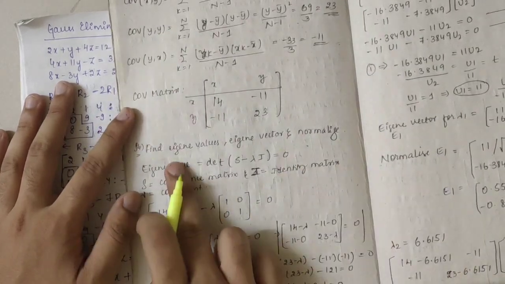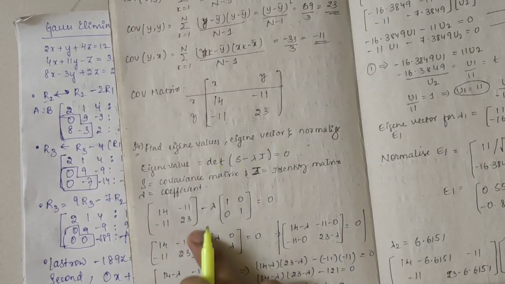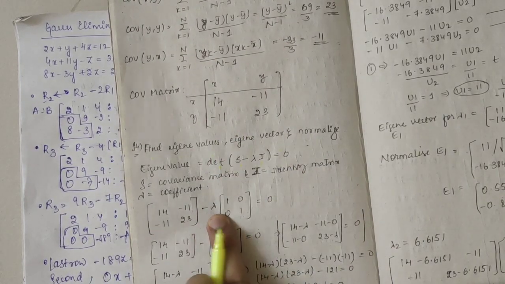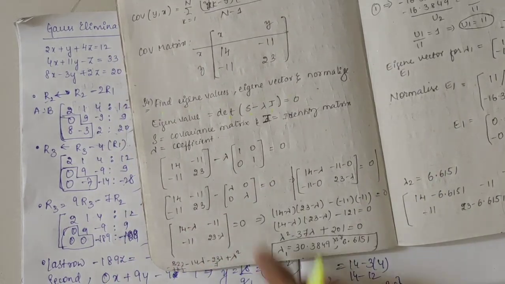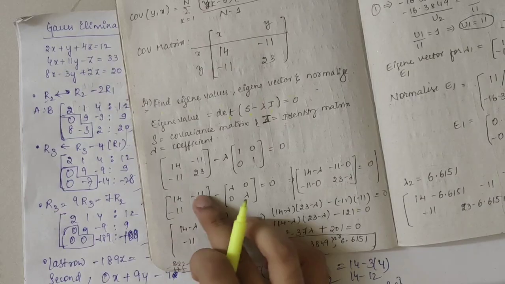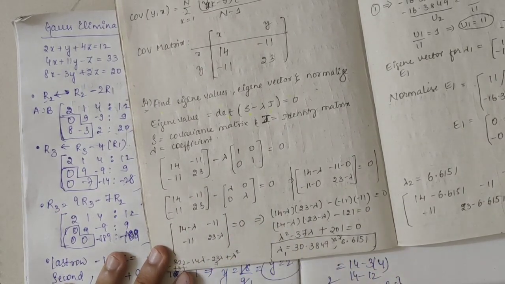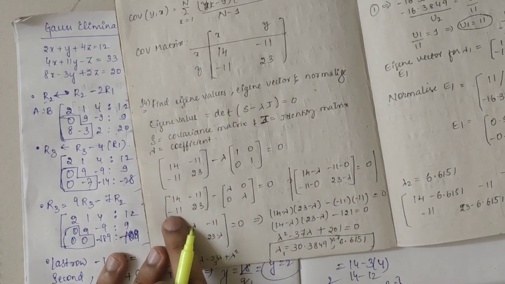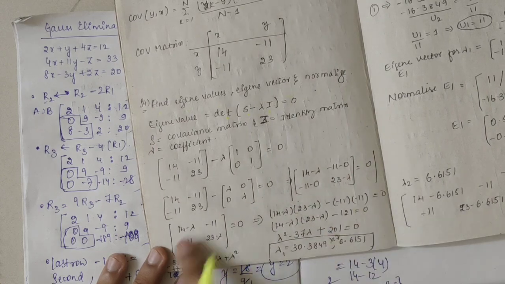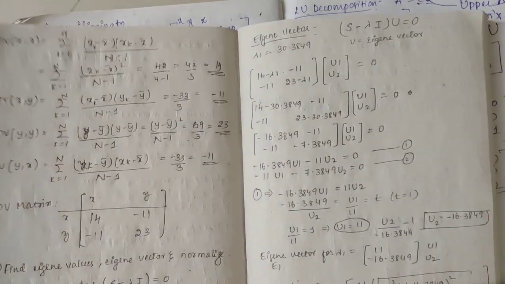Now from here I'll be finding the eigenvalues, that is determinant of S minus lambda I. S is the value which I had obtained here, I wrote it, minus lambda times I, the identity matrix I have written. So next I'll multiply this. So I get 14 and minus 11 here, minus 11 and 23 here. This lambda would be multiplied inside, so I get lambda, 0, 0, lambda. Now perform the subtraction operation. So 14 minus lambda, minus 11 minus 0, minus 11 minus 0, 23 minus lambda. So solving this, I get lambda 1 and lambda 2 values. Solving the quadratic equation through calculator, I can easily get the lambda 1 and lambda 2 values.